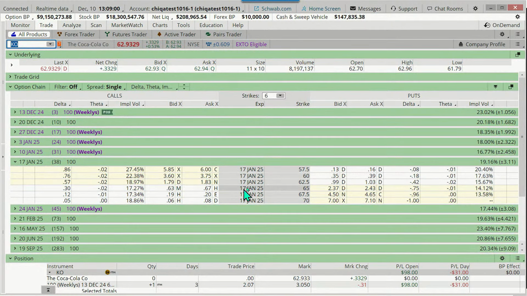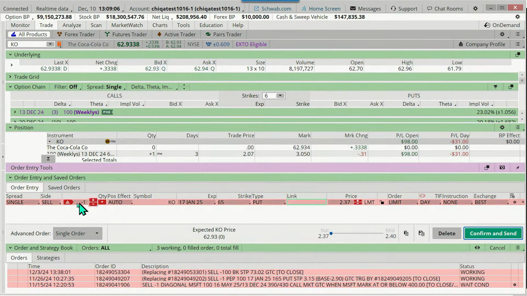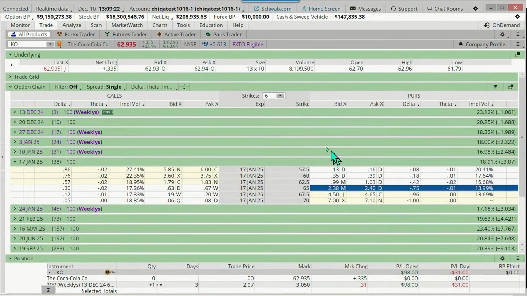Let's say I want to sell a put. Go over to puts, go to the bid price, click on that, and this brings up an order to sell that put. This reddish, pinkish color means it's a sell. The green, and maybe I wanted to buy it, you can always change it down here. Change it to buy, and it's going to make it that green color there. That's easy enough to do for just a single option trade. If you have any questions, please let me know.